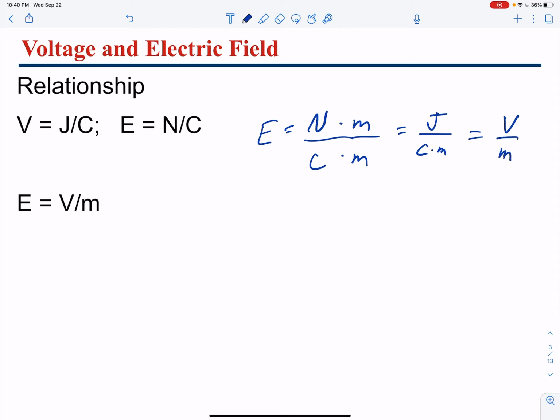This is a very common way of expressing electric field. We see the potential difference, the drop, over a certain distance. I used this a lot when I was developing transistors. We would have very, very thin gates on the transistor. The gate would be just a couple of atoms thick. We'd measure the thickness in nanometers. And you could drop a volt across that very small distance. So you could have electric field on the order of 10 to the 9th volts per meter. For me, I find it a more intuitive way to look at electric field.